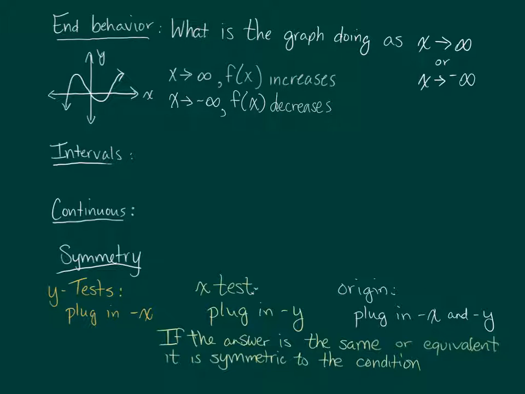But really, if you can use the graphing calculator to see the graph, you just look at what the graph is doing as it goes to positive infinity and what the graph is doing as it approaches negative infinity. And it'll always be, as long as it's specified, x is approaching. So you're going to look this direction for positive infinity and this direction for negative infinity.